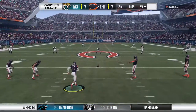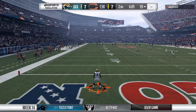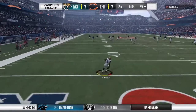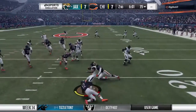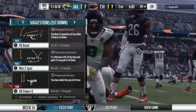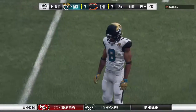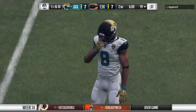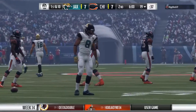So we're right back where we started, all even as the kick's away. This fielded a few yards into the end zone. And he'll take it back to about the 19-yard line. Out comes the Jaguar offense now as they get set to take over. And following the pick 6, and they had decent field position in throwing that pick 6. We'll see how they attack this drive.